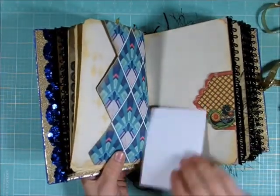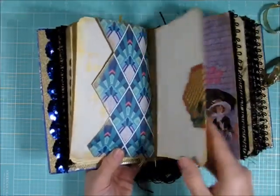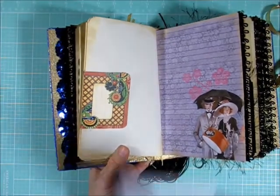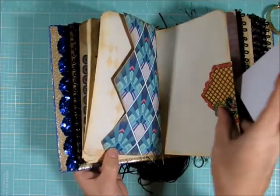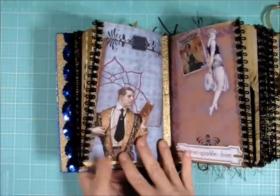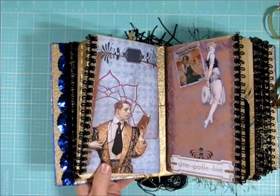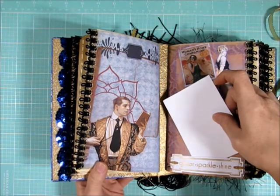Right here I have a side tuck, and that came from Graphic 45, and it was actually just an envelope, so I just wrapped it around both sides so that you could stick something on that side and on this side of the paper. Just more of the paper collection. Down here you can tuck something into this piece that says glitter, sparkle, and shine.